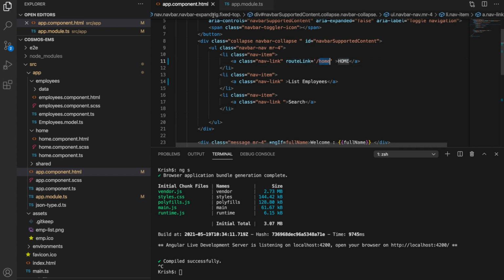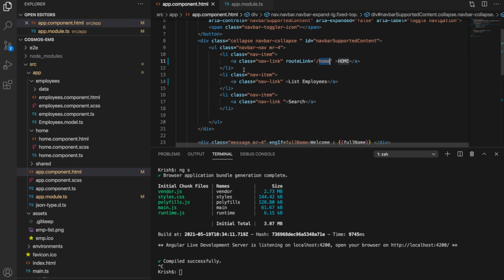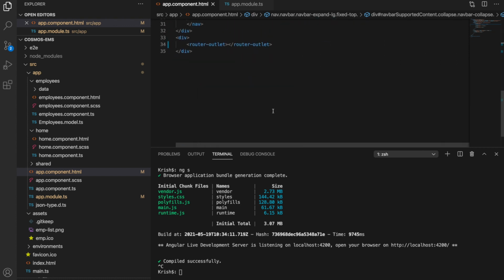Then it goes back to app module and sees where home is. Home is the home component. It takes the home component, gets the HTML file or template file, and replaces this router outlet with that file. You understand how that works?